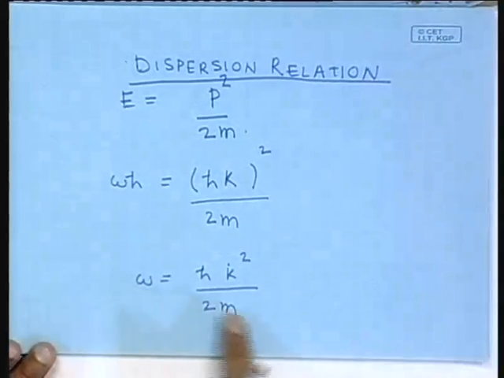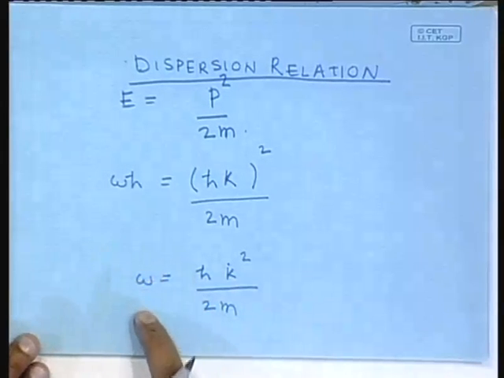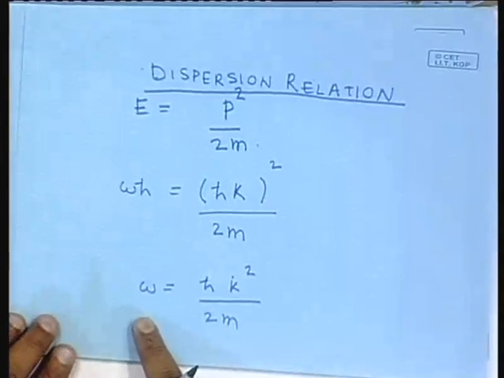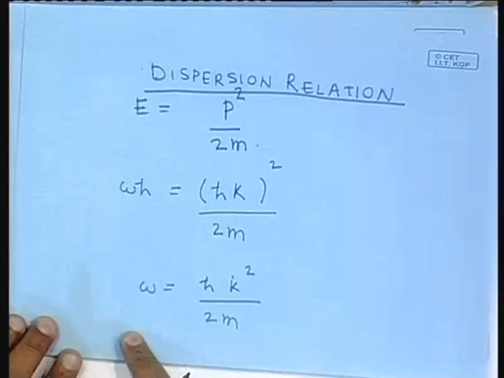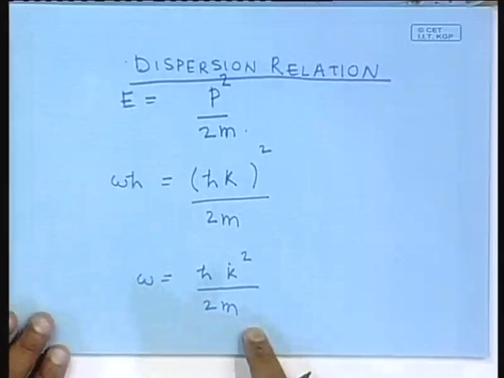I leave it to you to calculate the phase velocity. You know how to calculate the phase velocity. You also have been taught how to calculate the group velocity. So, I leave these two things to you. You should please calculate the phase velocity and the group velocity for this wave.